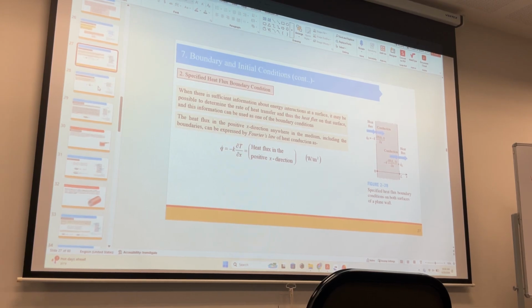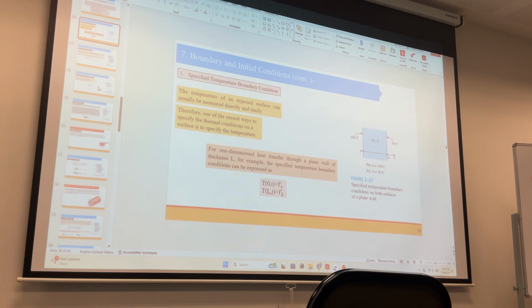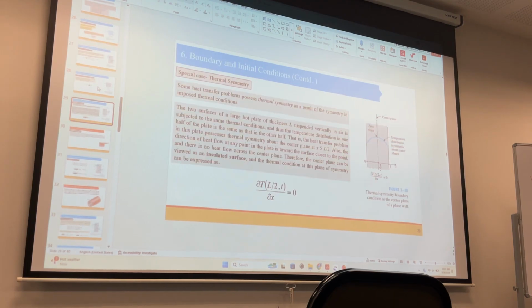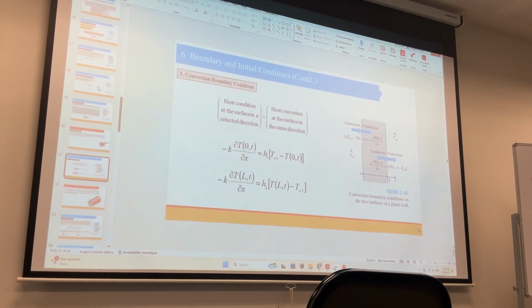Specified heat flux boundary condition is given, and this first and second. Okay. Initial temperature, specified temperature. Alright. Then there is convective boundary conditions. So boundary conditions, again I am repeating, are the conditions that are given before you study the heat transfer. So if I am telling you that whatever heat is coming inside from the convection is equal to the conduction happening, then you can use this. You can apply this boundary condition.